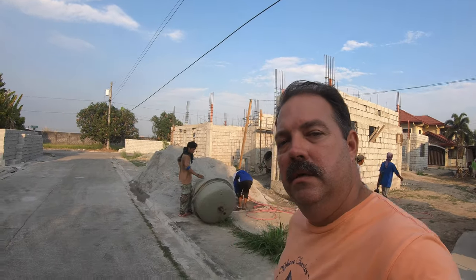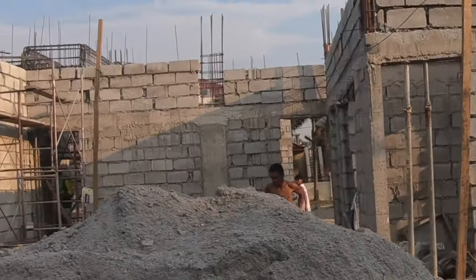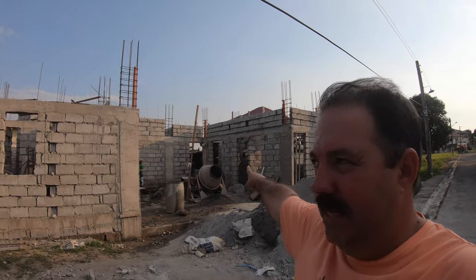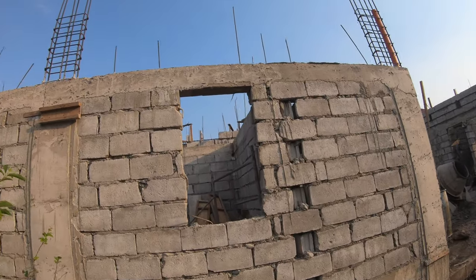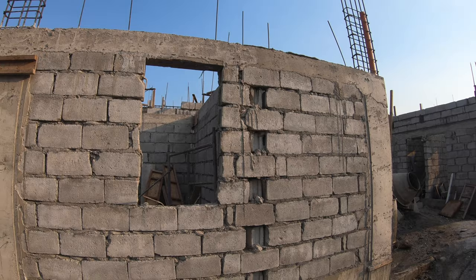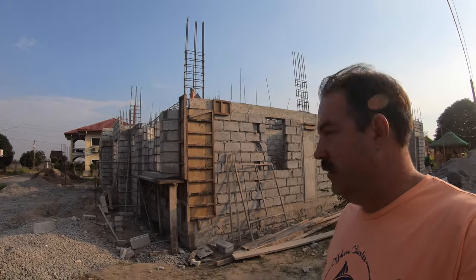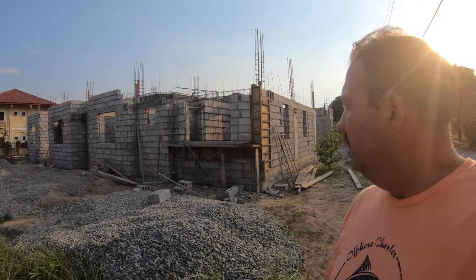Today's been a good day. We ended up getting most of the bay window taken care of up front, as well as Mr. Justin being busy over there with the hollow block wall above the maid's quarters. Up top, the hallway half bath has almost gotten done — they've got about two and a half to three courses of block up and they're going three courses total, so they're almost done with that. The bay window is coming along nicely, much better than what it looked like first thing this morning. And that about wraps us up for today, Tuesday.